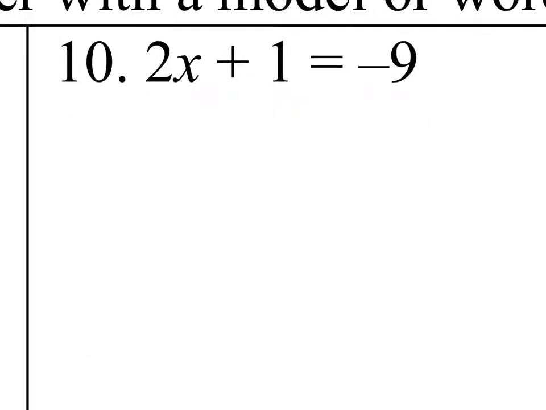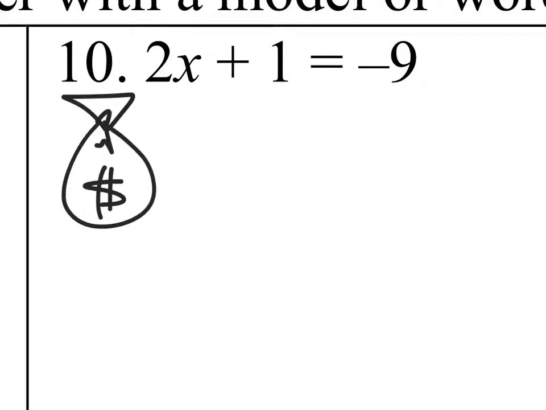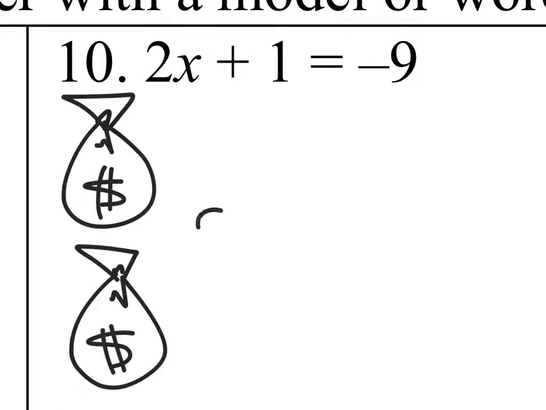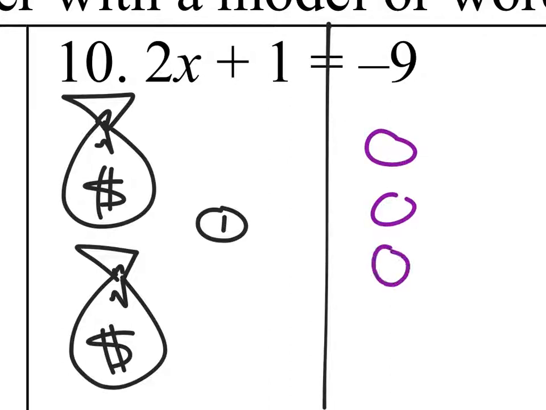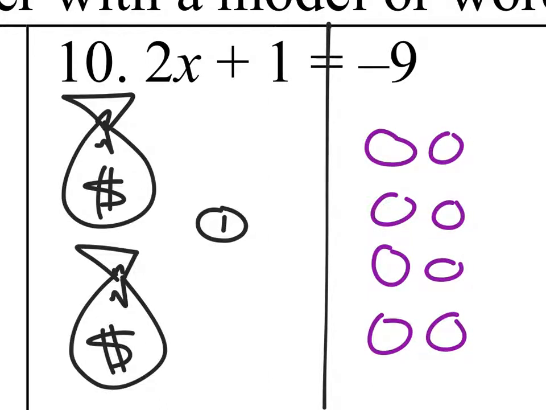Alright, now this one equals a -9. So you remember that additive inverse stuff? I'm going to use it on this one. So I've got 2 bags once again, and then I've got a coin right here. And then it should equal 9 of these negative coins. 1, 2, 3, 4, 5, 6, 7, 8, 9. So let me put that right here. And each of these are negatives.